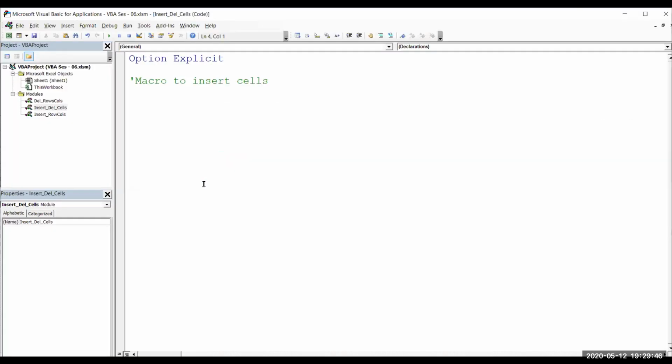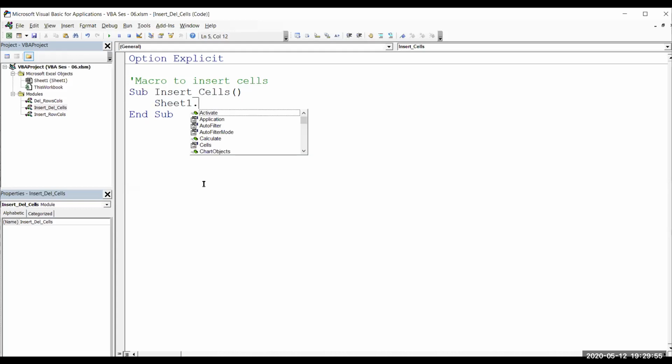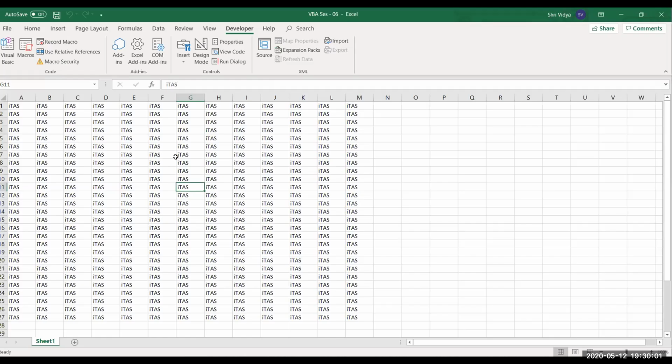So I'll just say Sub insert cells. And again, you mention the address of the cells that need to be inserted. Here we are being specific about the cells. I want to insert at this range.